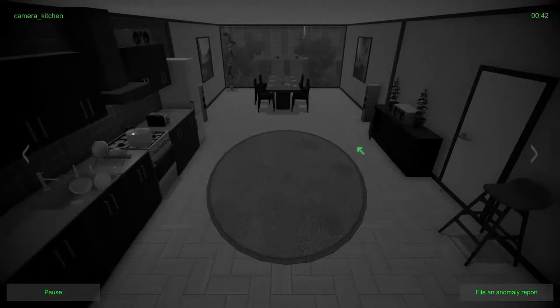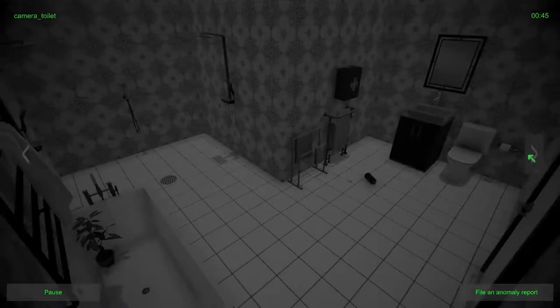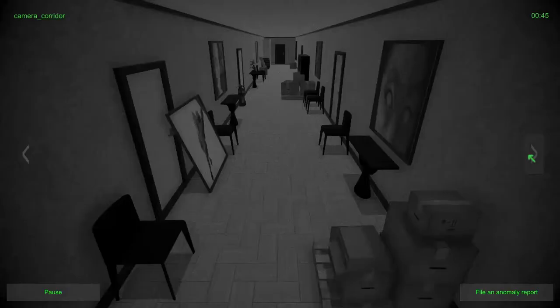I'm kind of terrified about how they're fixing these anomalies. Yeah, a little bit. It makes me slightly worried for who we're working for. Why is there a speaker on top of... Was that there before? Yes, I remember there being a thing up there before. Plant is still there. Terrifying photos.